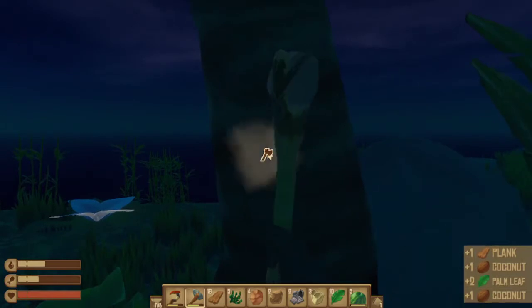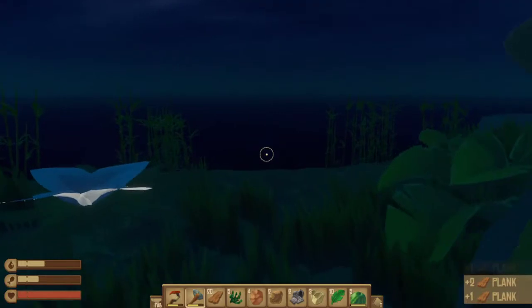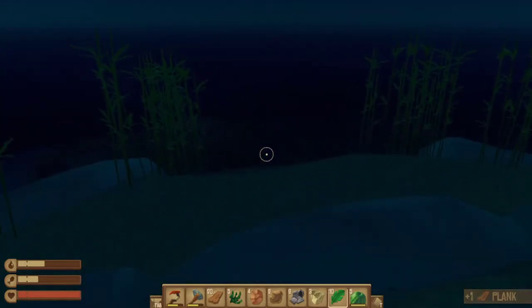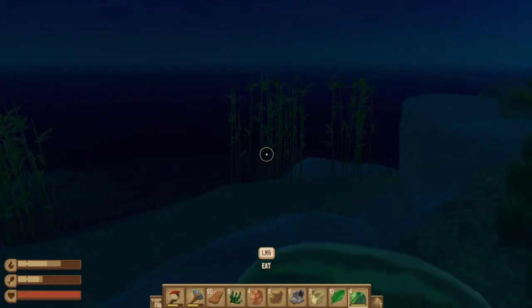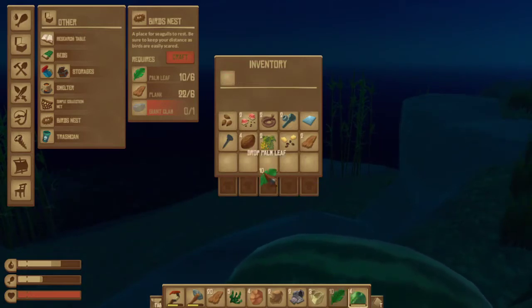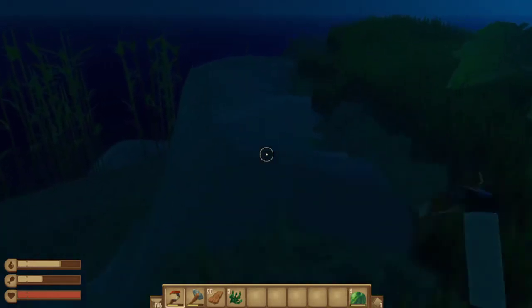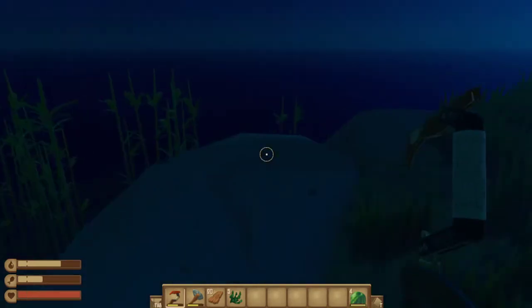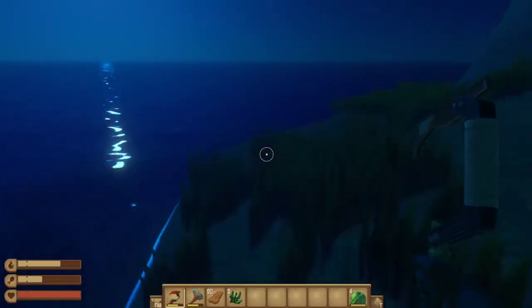And someone told me in the comments, and I thank you for the comments. Any and all comments that you guys give me for this series are amazing, and I love to hear back from you guys. But someone told me that when you harvest stuff at night, you can see it better. It glows. That's what I was trying to get at. So we're going to try to go to the other side of the island away from the shark. And we're going to try to wander around here.